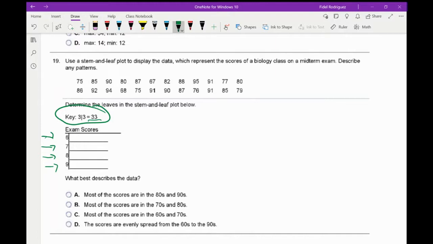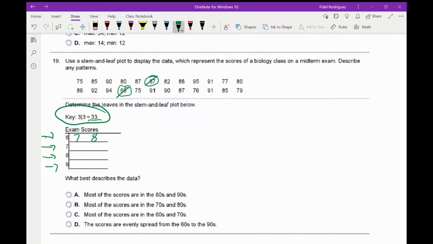First, I'm going to look for grades in the 60s. Going up and down, no 60s, no 60s. Here's one, I got a 68. I got a 67. It looks like we just have those two in the 60s. So I'm going to go like this, 67 and 68. That's what that means right there. When I put the 7 and the 8, it means there are two grades in the 60s. One's a 67 and one's a 68.